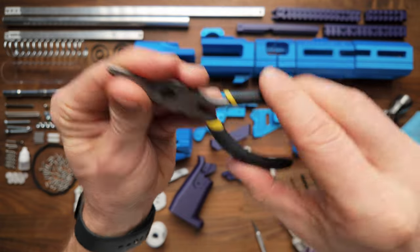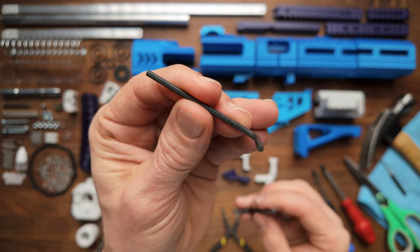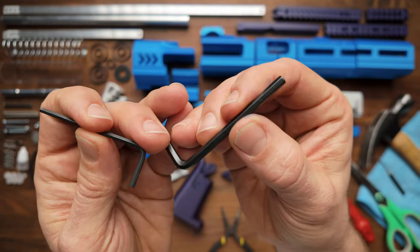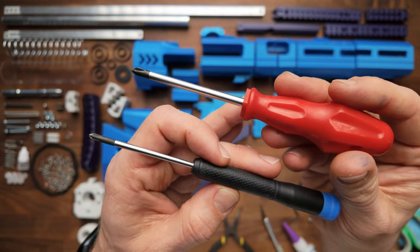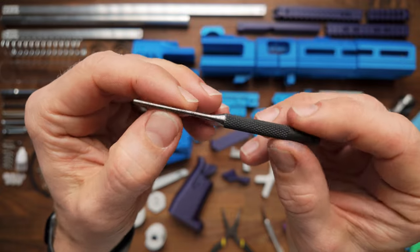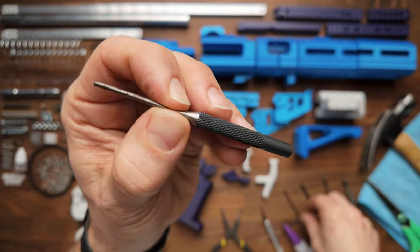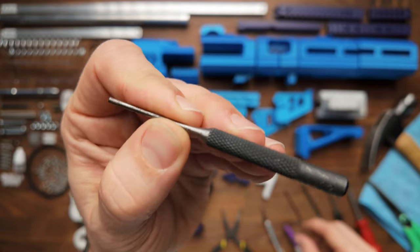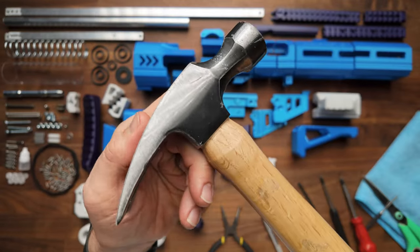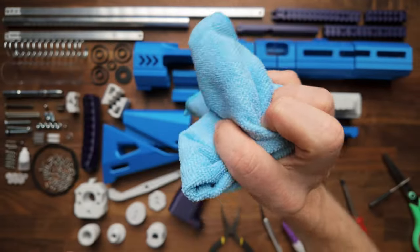You're gonna want pliers, an X-Acto knife or other blade, some super glue, an M2.5 Allen key along with an M4, a number one and a number two screwdriver, a pair of scissors, or you can get by with just a knife, a pin punch or other small object that you can use to punch in pins. You can get away with an Allen key or an old motor here. Lastly, a hammer and a terry cloth just to protect the surface you are working on.